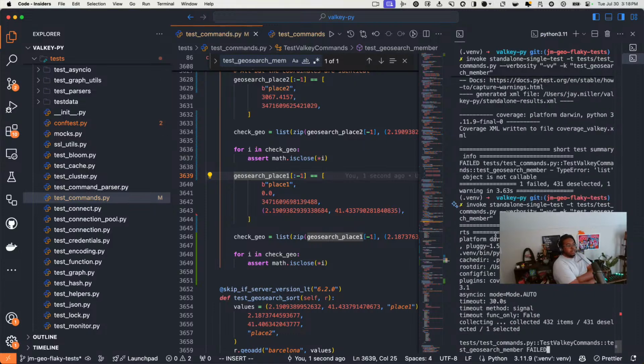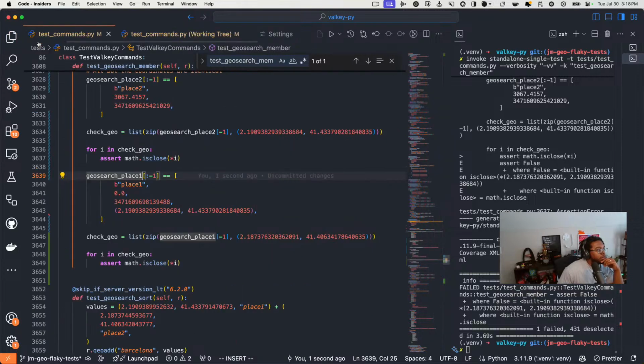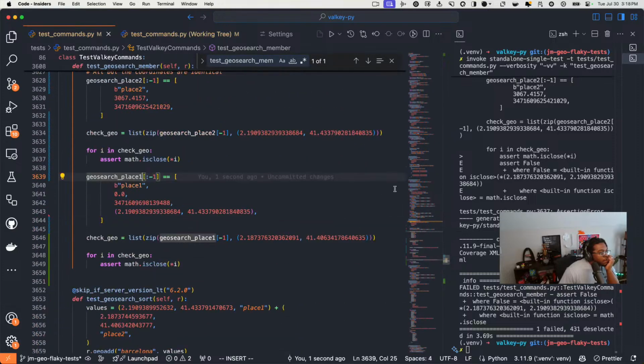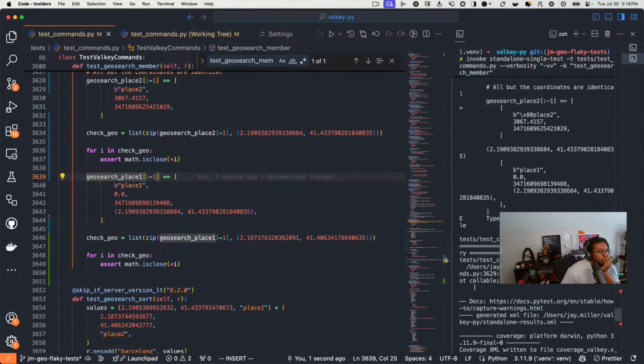Still failed. Okay, why did you still fail? Okay, so it's saying the actual functions aren't close, which probably just means I did it backwards. Okay. Place 2 is 40835.